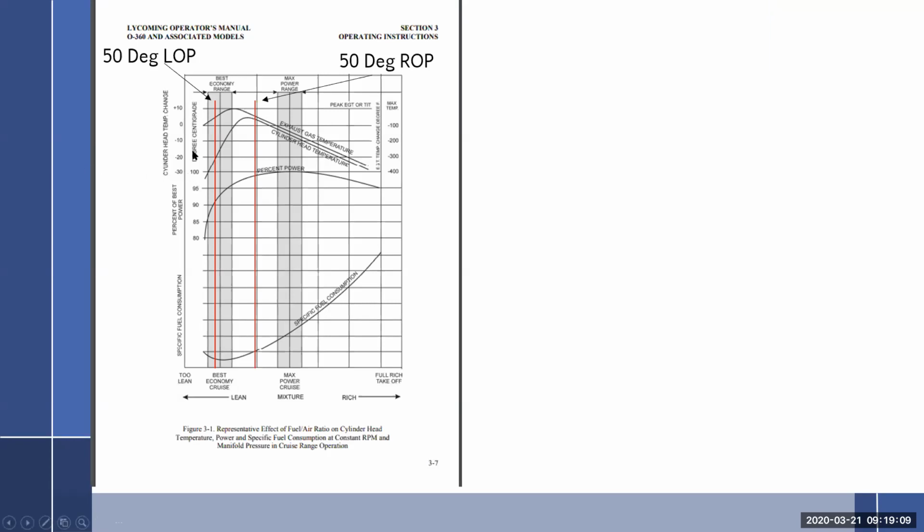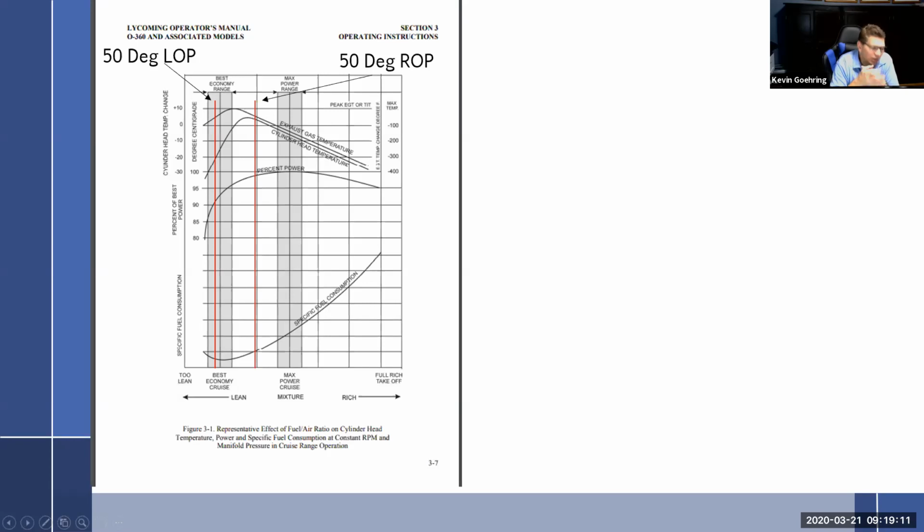Now, owner operator comes in and says, look, I'm hearing some stuff out there about running lean of peak. What's your opinion on that? And now when I say it, I say, I'm absolutely for lean of peak. Just know what you're doing and don't do the WOD method where you're increasing the throttle afterwards to regain power. So lean of peak is great. And you can show them a chart like this.